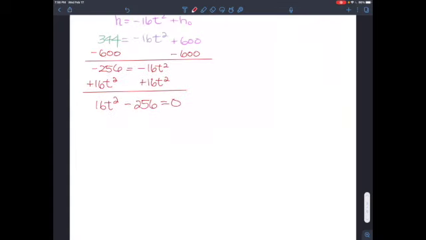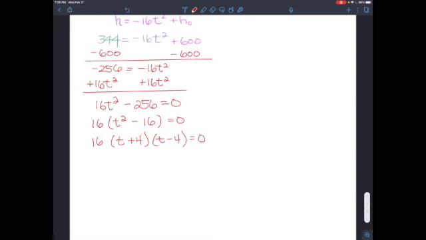You also should notice this is a two-term expression. Can we square root 16? Yes. Can we square root t squared? Yes. Can we square root 256? The square root of 256 is going to be 16. So actually you can pull out 16. If you pull out 16, that's going to be t squared minus 256 divided by 16, which is also 16. That is a difference of squares you can factor. You have 16 times t plus 4 times t minus 4 equals 0.